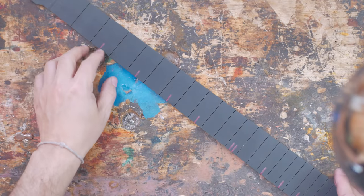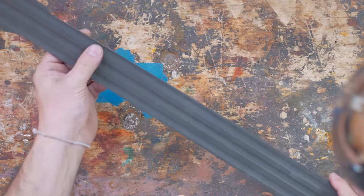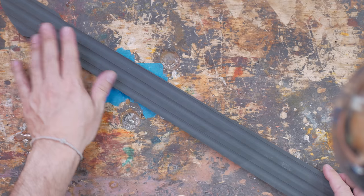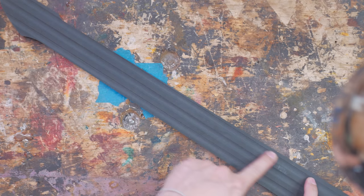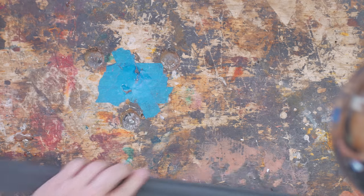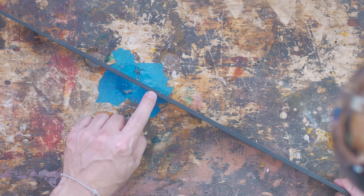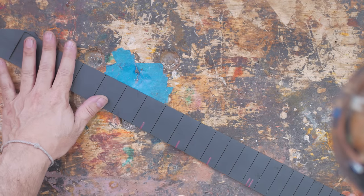I just got done machining the fretboard and it came out exactly what I expected. So we have these channels under the fretboard that are going to allow us to have a little bit more gluing surface for the carbon fiber tubes. And the channels extend all the way out to the headstock and out to the heel. The side dots are part of the inlays on the top, and they're just red right now. And this is just rough sanded at this point.